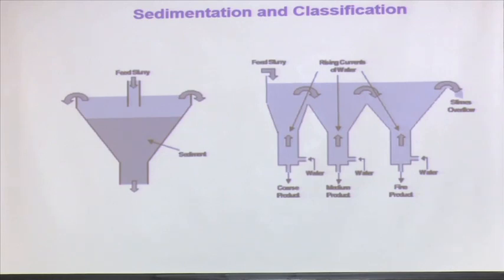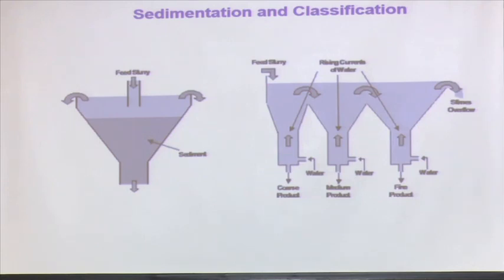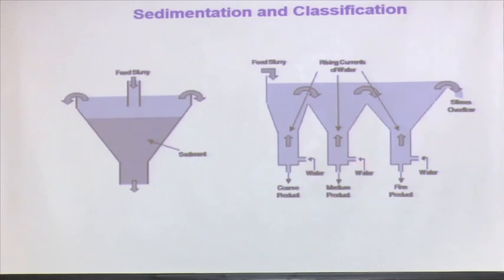If the upward water velocity is more than the downward settling velocity of a fine particle but less than the downward velocity of a coarser particle, the fine particle will be carried upward while the coarser particle settles. By manipulating the upward water velocity component, I can allow 100 to 60 micron particles to settle, then readjust to allow 60 to 20 micron particles to settle in the next stage, and so on down to below 10 micron.